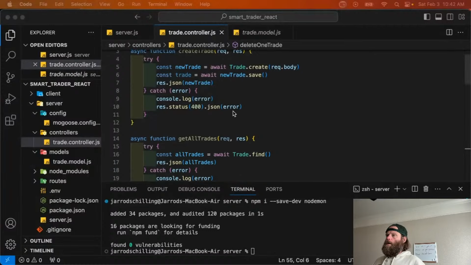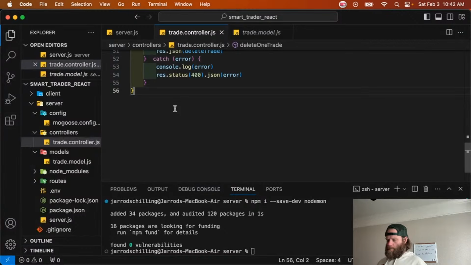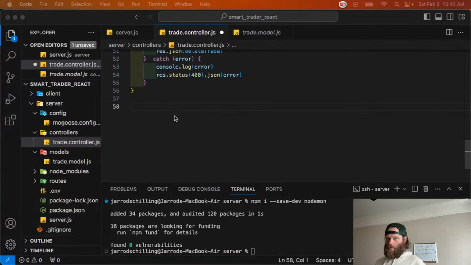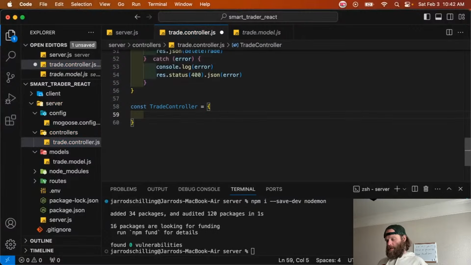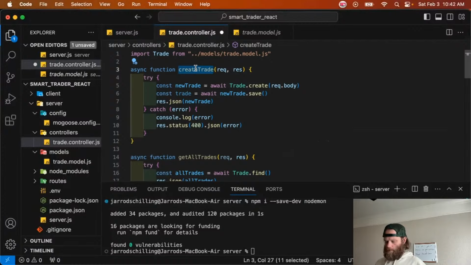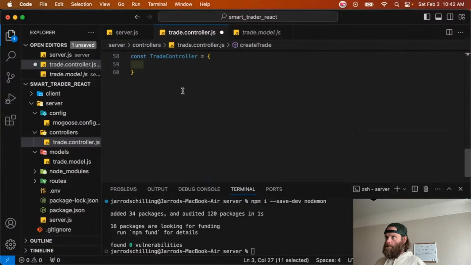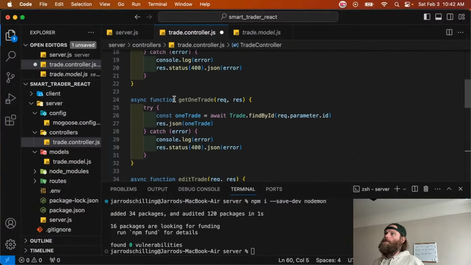So, all right, now what we're going to do is create an object, which is going to be called const trade controller. And then we are going to do a dictionary for each one. Just like this.